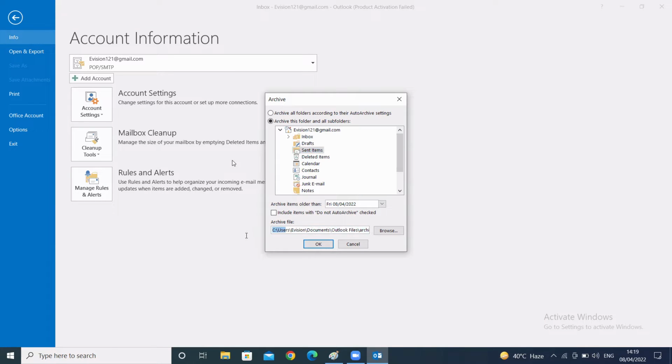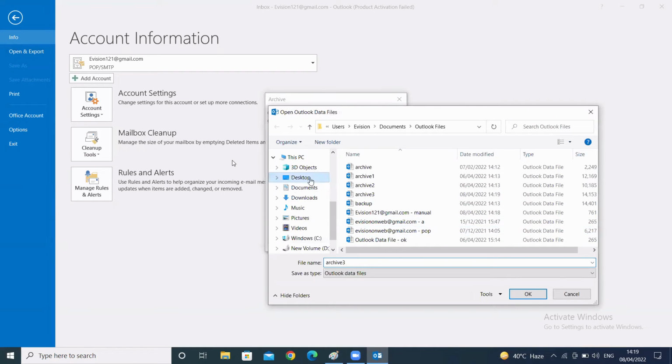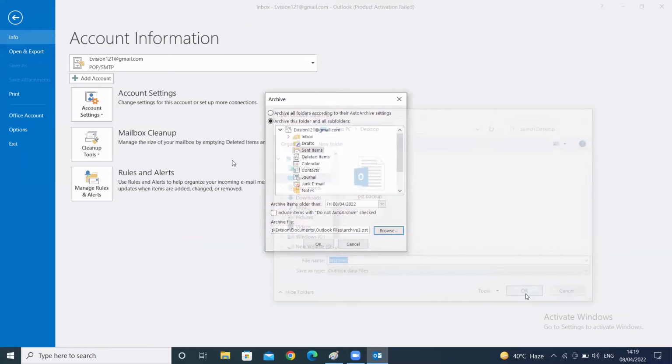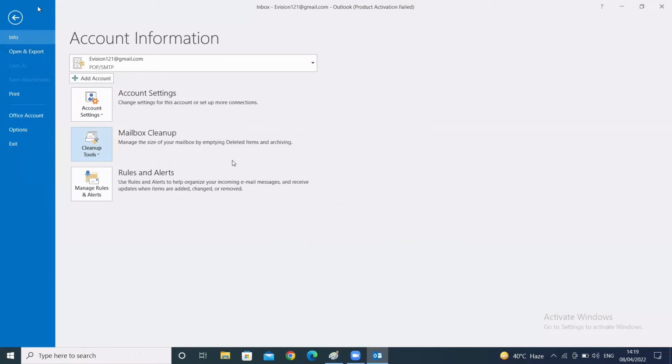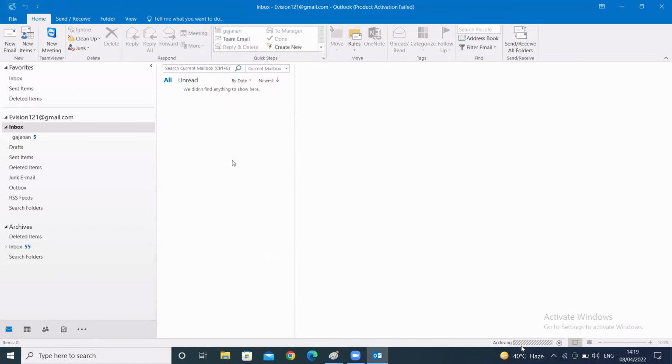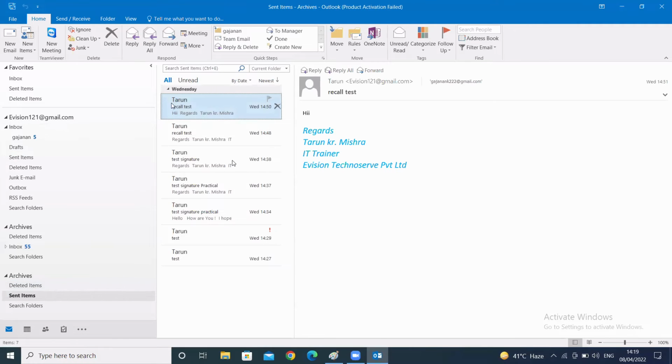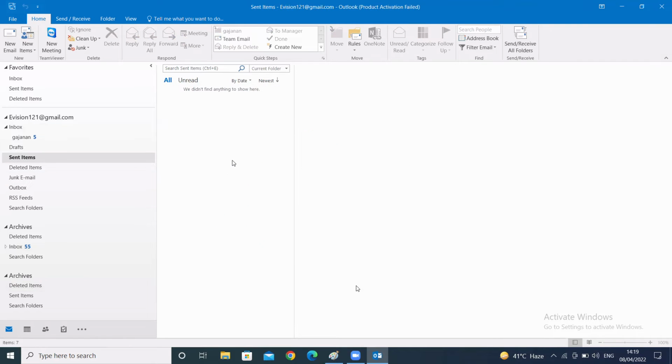Yes. I want to save the archive message on the desktop. We'll click on desktop, give the name archive 3, click OK, click on OK. So now the sent messages will be archived. There is another folder named archive present here, where the sent items come, right?